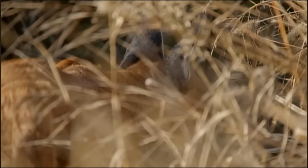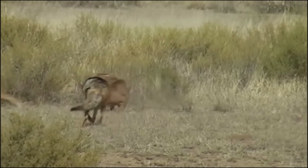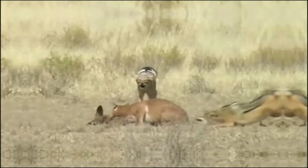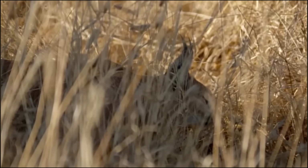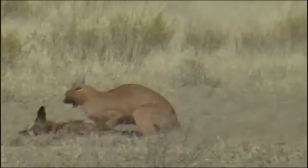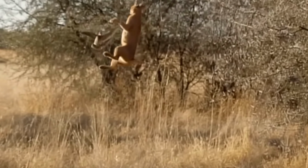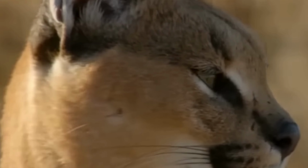In the old days, the inhabitants of India used the Caracal for hunting. In total, there are 9 subspecies of this animal, and some of them are close to extinction. The Caracal can be found in the deserts, steppes, and savannas of Africa, in Central Asia and the Middle East. These cats also live in the CIS countries, including Russia and Dagestan. However, their number there does not exceed 100 individuals.